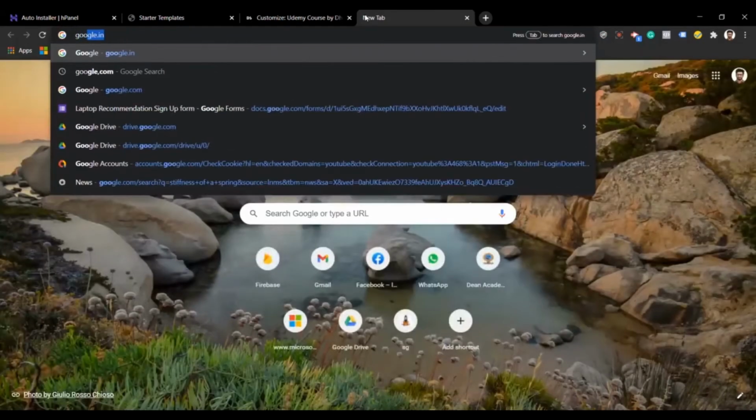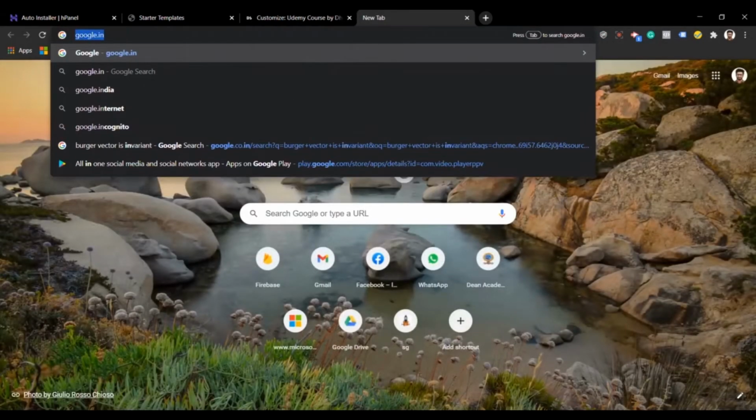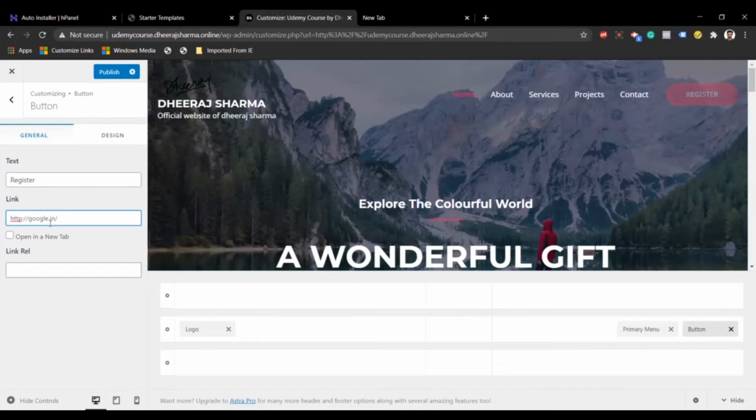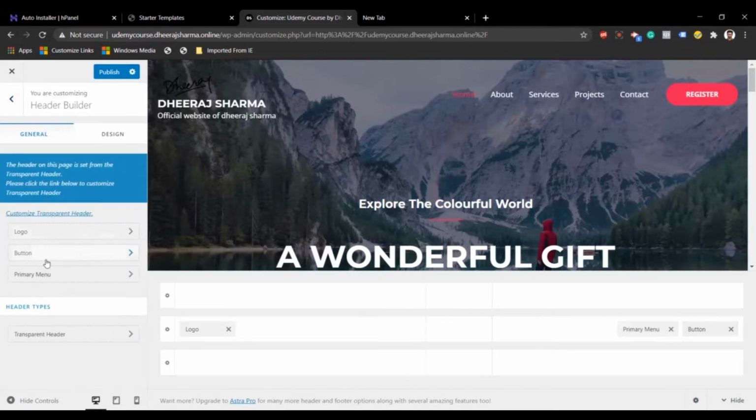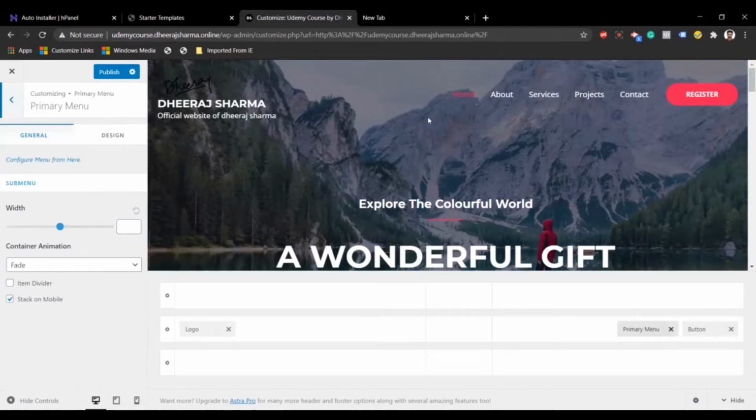For example, I just want to redirect to Google, so I'll paste that here. And in case I want to open that in a new tab, you can click on here and you can click back. And primary menu is this menu, like home, about, services. In case you don't want that, you can also remove that.